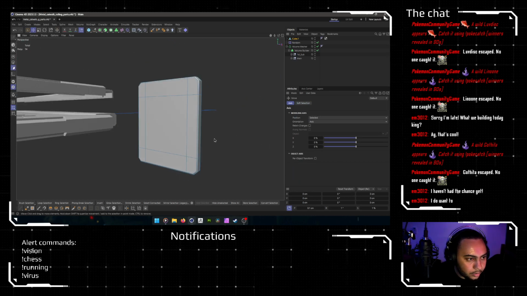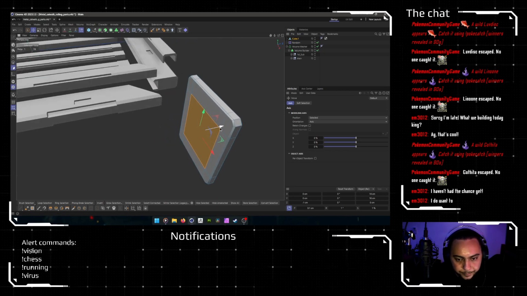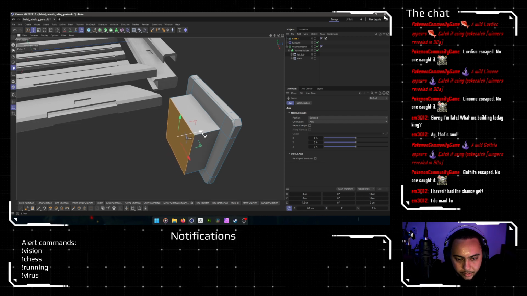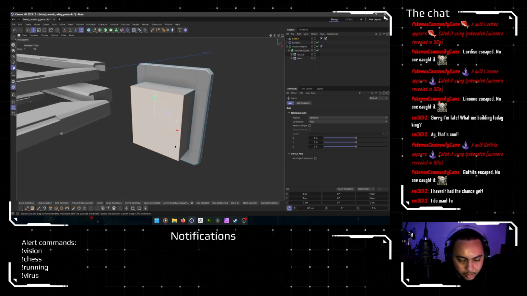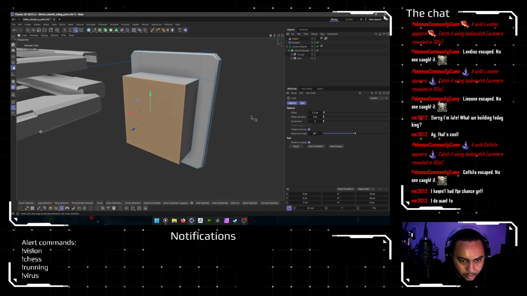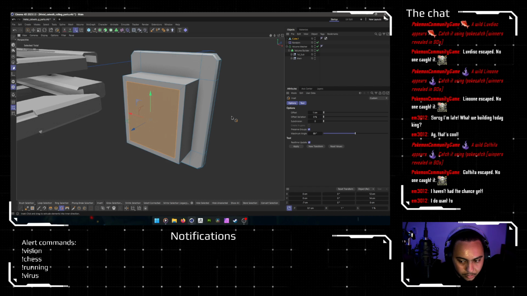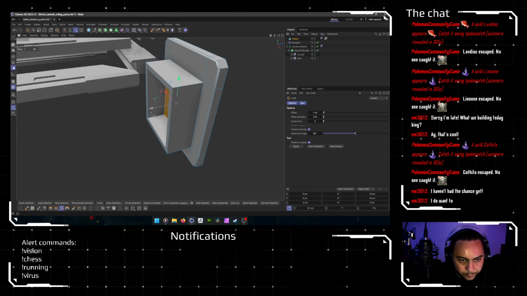Okay, now I'm gonna select this face and I need to extrude this upwards. I'm thinking 6 centimeters should be fine. I'm gonna insert this. Okay, and I'm gonna spread it back in it.